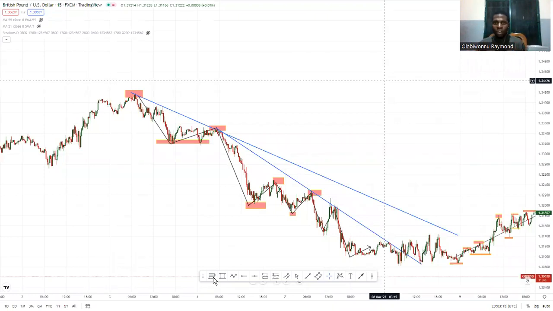So when I wake up in the morning, what I do exactly at 2 a.m. is I open my chart, go to the lower time frame, and find out what's actually happening in the market. For the past 3 weeks, I've been doing that. And sincerely speaking, my mentality, everything about the market concerning me has changed, because when you open your chart, the first thing you should know is what the market is doing.